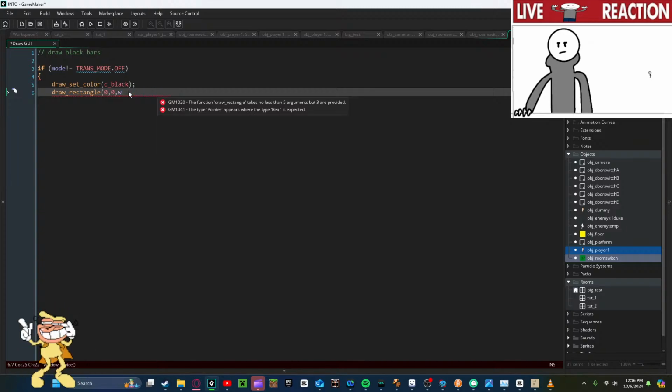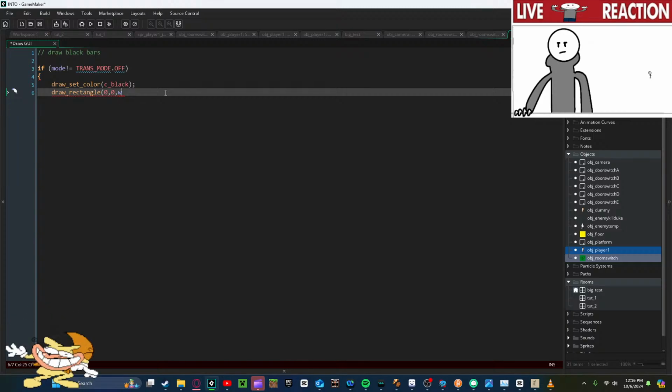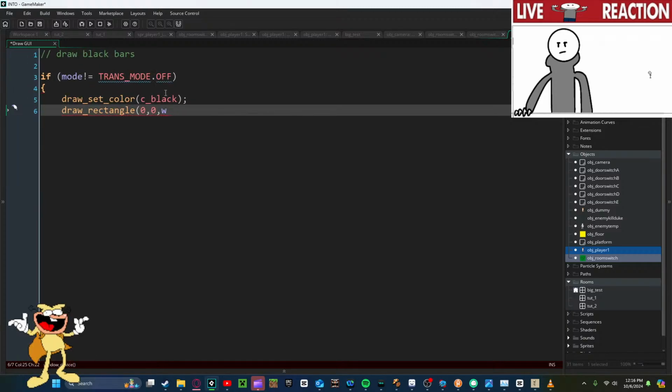Okay, let me zoom this in a bit, to see a bit clearer because we don't have that much to write in this particular event. Comma, percent.